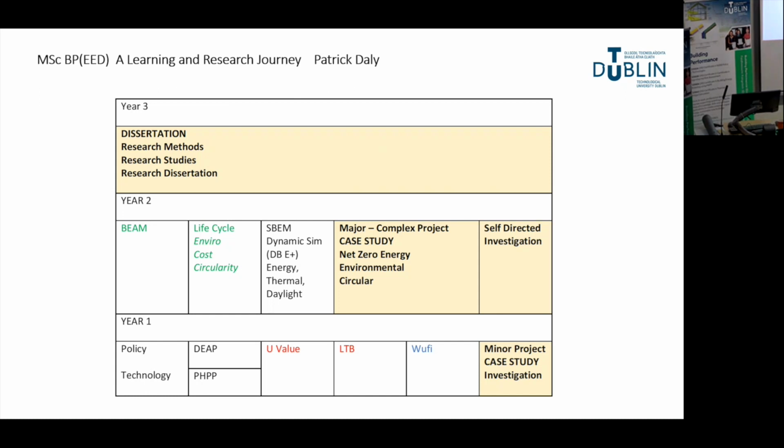I found it brilliant, and the students that did it found it really helpful. And then we're expanding the research dimension in year one. It's basically half the year now. So the students are introduced to these new modeling, which is environmental modeling and then energy modeling, and that's much more sophisticated. And then they apply that in a half a year case study. So what you saw Siobhan present there was half a year's work, which is why it was so significant.